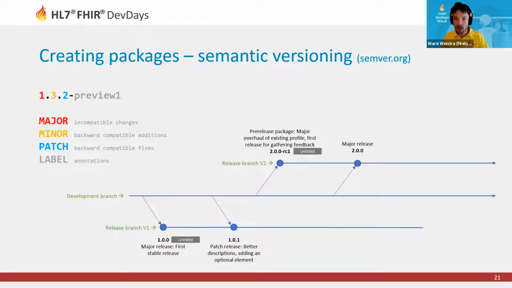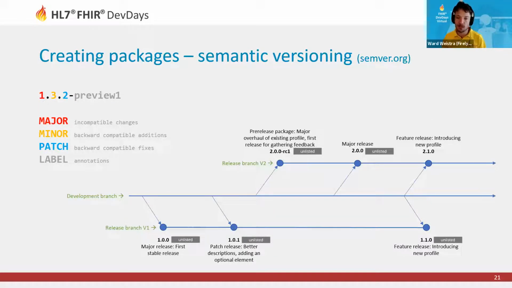And at some point, you're ready to make that a stable version. You're releasing 2.0.0, and you want to unlist the release candidate version. You might also bring changes that are going to 2.0 also to your older versions, and you might keep multiple versions live for longer term stable releases. And at some point, you want to even deprecate those and continue with just the 2.x line. So I hope this gives some kind of feeling for semantic versioning. It's really important for your users to not make breaking changes with just a patch update, these kinds of things.